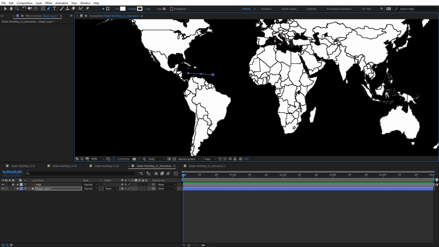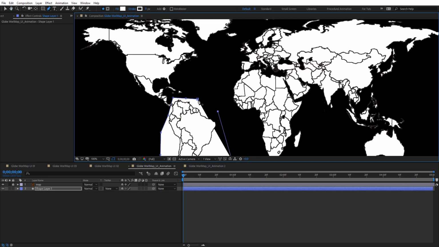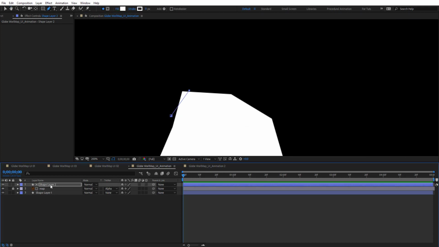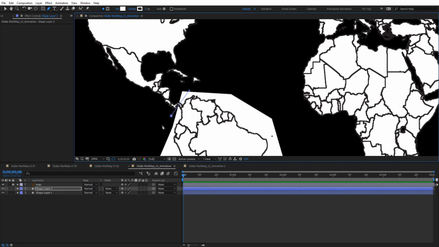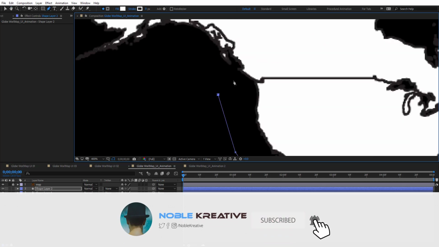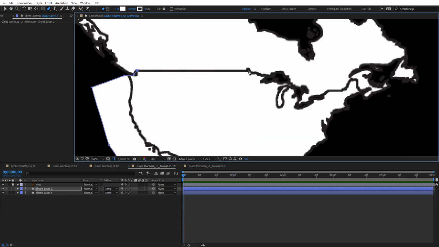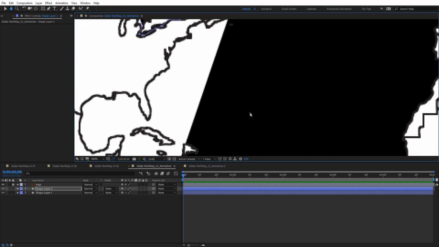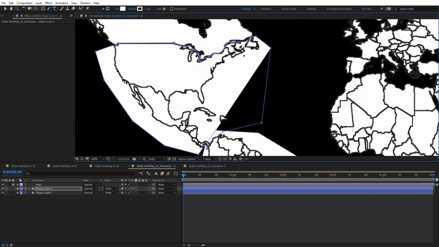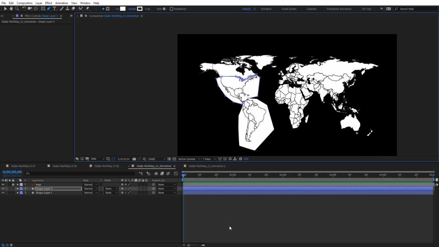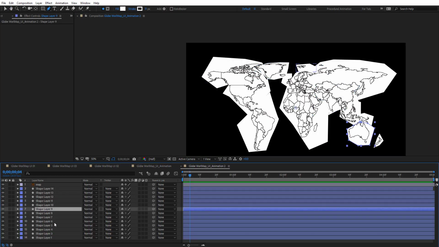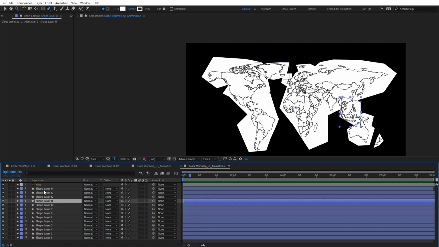Just like this, and deselect this one, and let's create another one, or maybe here, always putting it behind this. In some parts you can be precise, like here. So we are going to start building this whole map like this, and I already have done this. So we are going to have multiple parts on each shape layer like this.